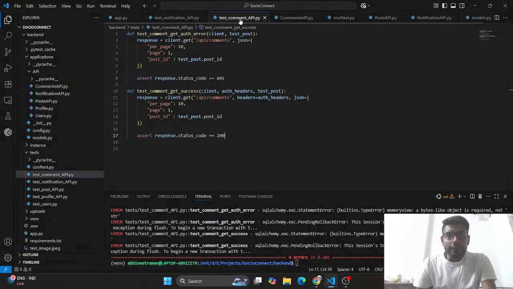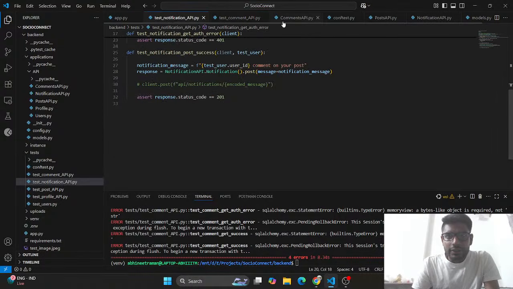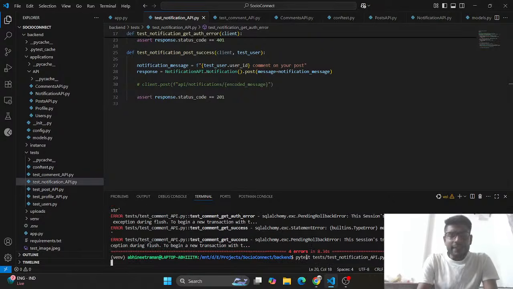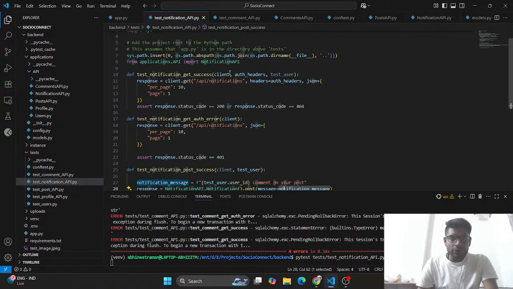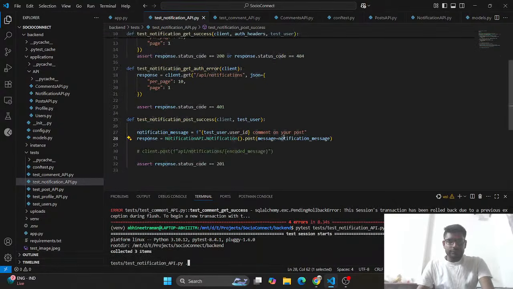And also I found something in the notification API, so let me show you. I have just added this, because of this it will run as well. So both will be running. See, both passed.